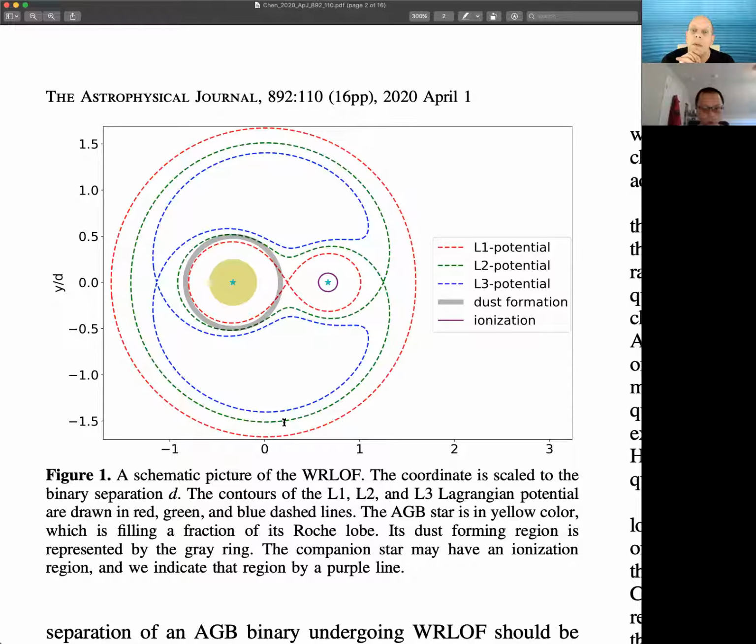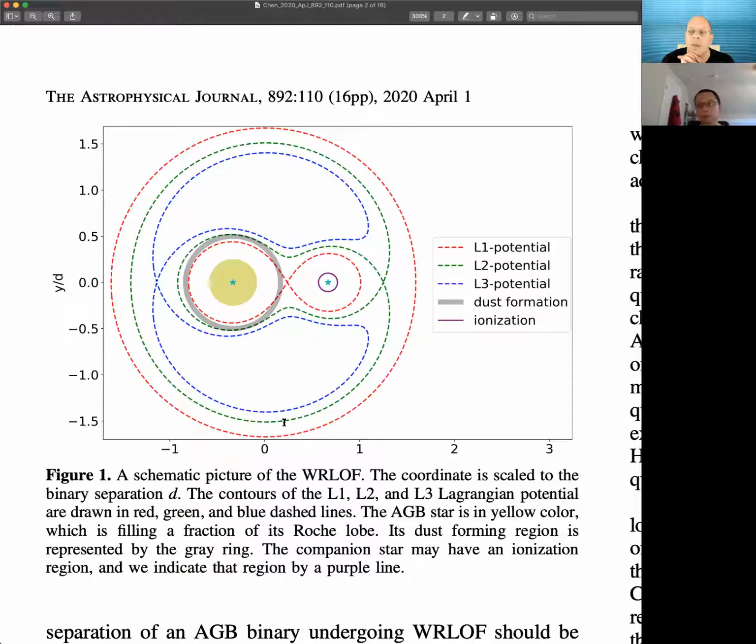When the dust forms, it can absorb a lot of short wavelength radiation from the AGB star. Then this dust picks up the momentum from the photons, and it can accelerate and drag the gas around it through the frictional force. And then the whole gas and dust mixture is accelerating outward.